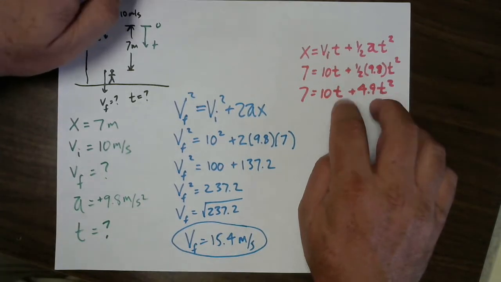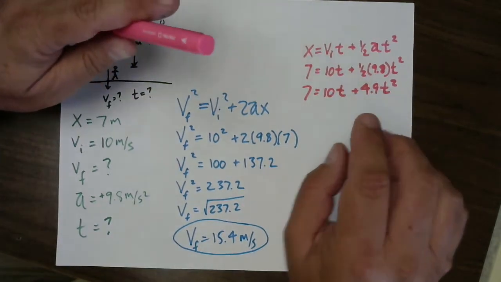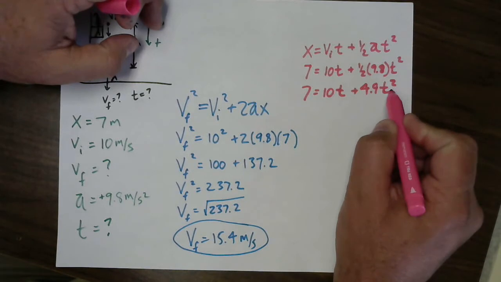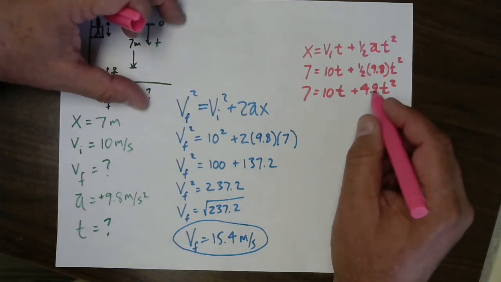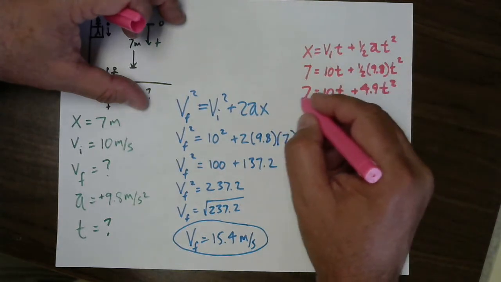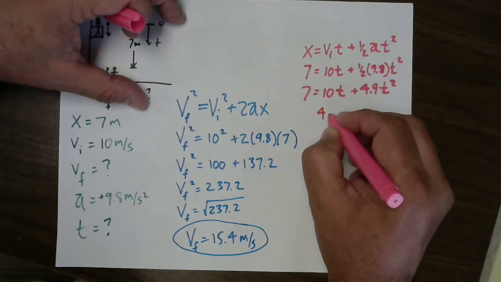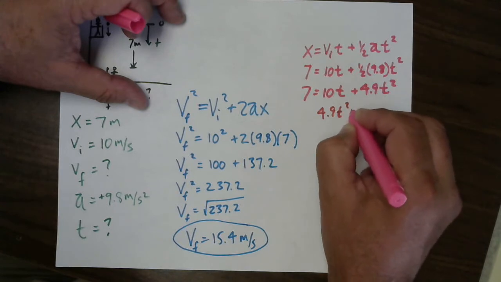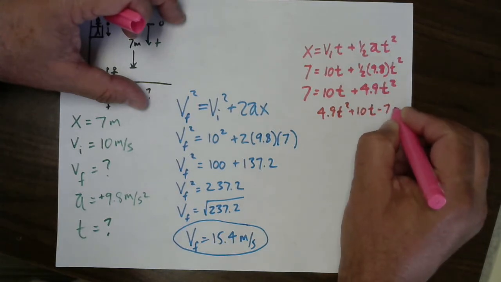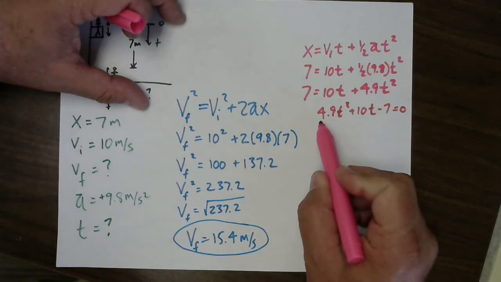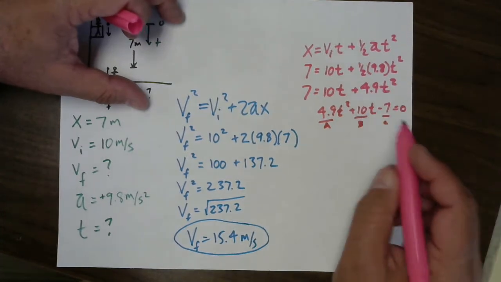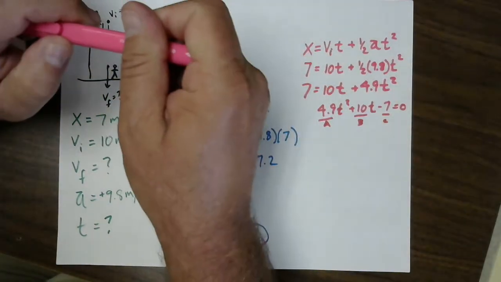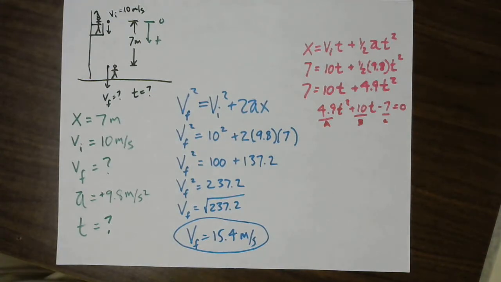It's quadratic. This is a quadratic equation, and that means it has a variable squared and the variable in the same thing. And to solve these, you need to organize them so they're all stuff equals 0. So we should rewrite this as 4.9t squared plus 10t minus 7 equals 0. Once you do that, the thing in front of the squared is called a. The thing in front of the non-squared is called b, and anything else is called c, and you put that into a particular formula, and it solves it.